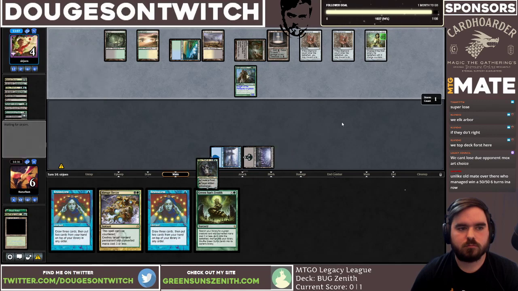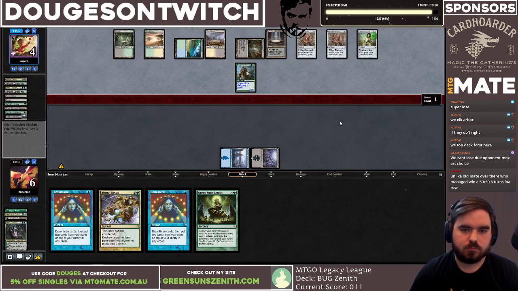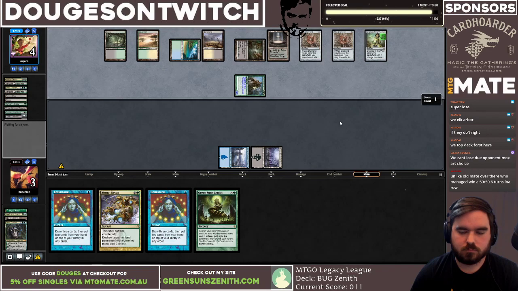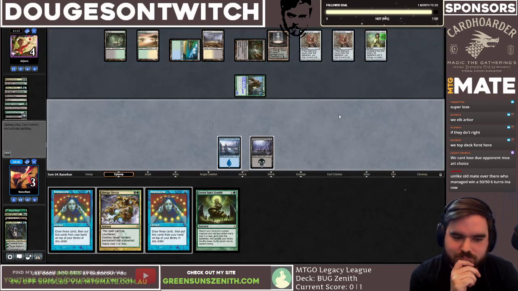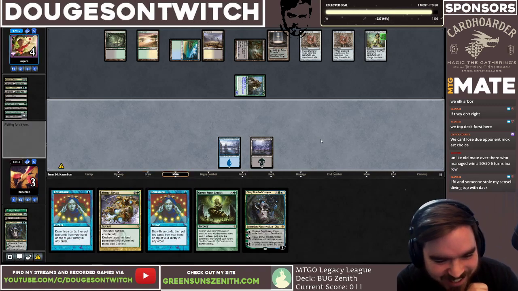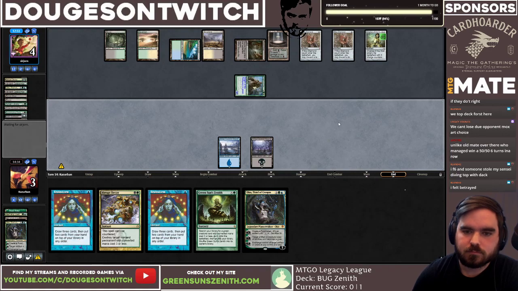Exploit the chess clock. Oh, decay. God damn it. Draw another green source, decay his knife. Second green source, coming right up. Bang. Forest. Okay, good game. Make them play it out, of course, because we have time on the clock.